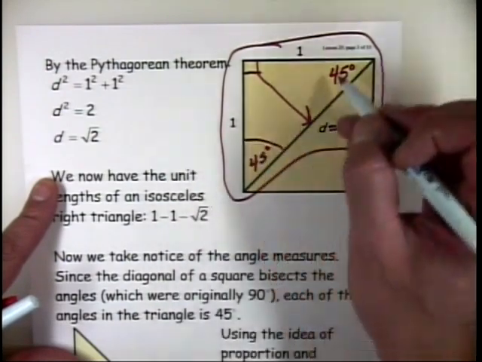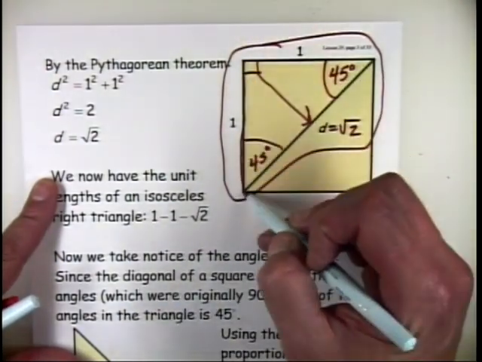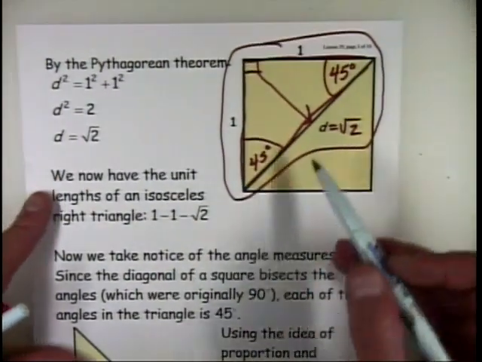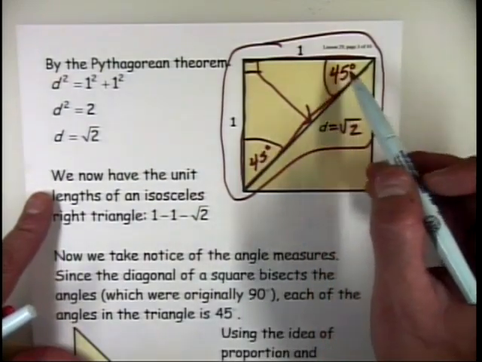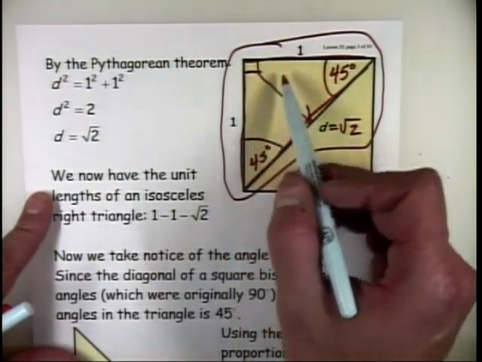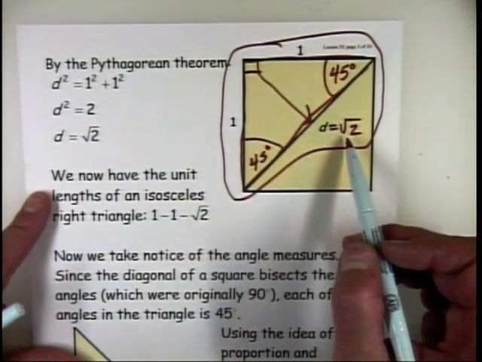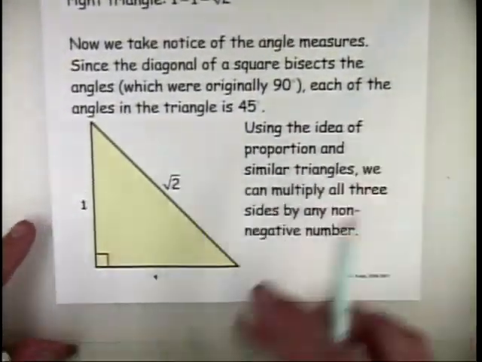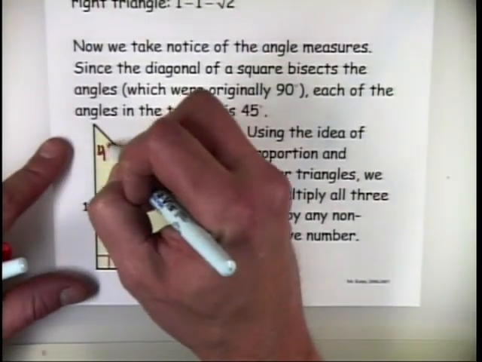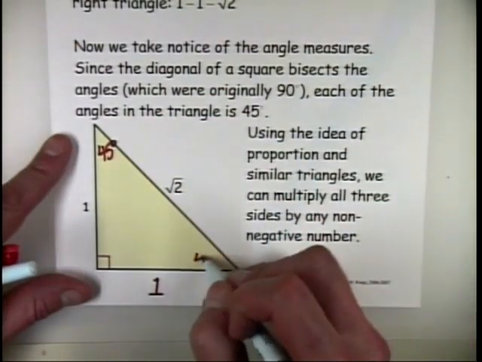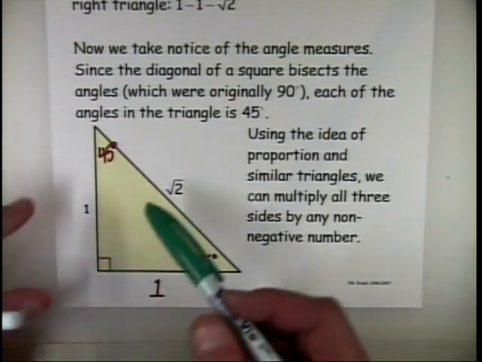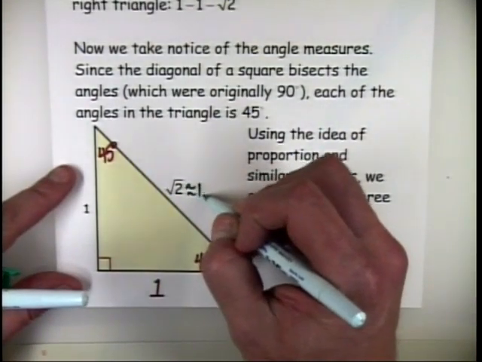So if I look at this right triangle that's formed by half of the square, I have a right triangle that is a 45, 45, 90 degree triangle, and it corresponds to side lengths of 1, 1, and square root of 2. All right? So I have that redrawn down here. My 1 got cut off. But this basically forms the basis of one of our special right triangles. It's the unit length. Square root of 2 is approximately 1.4.